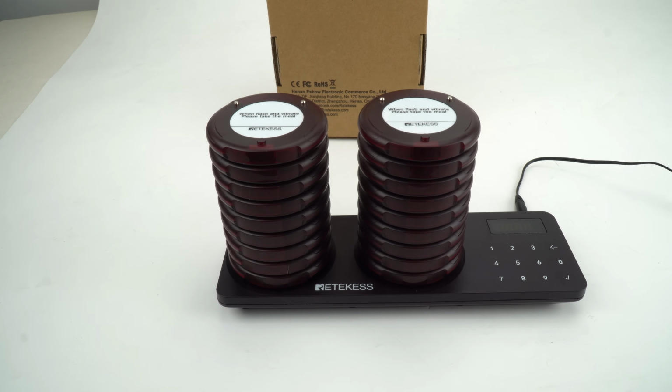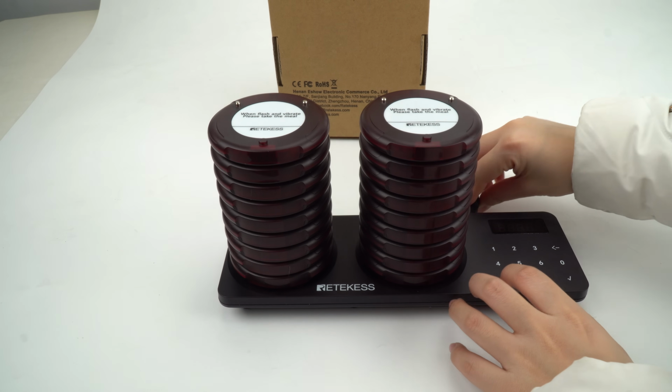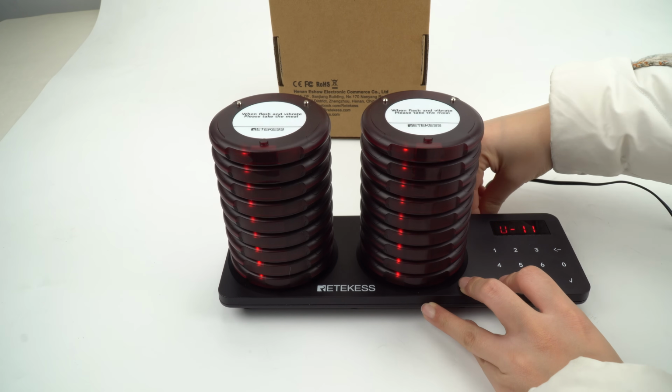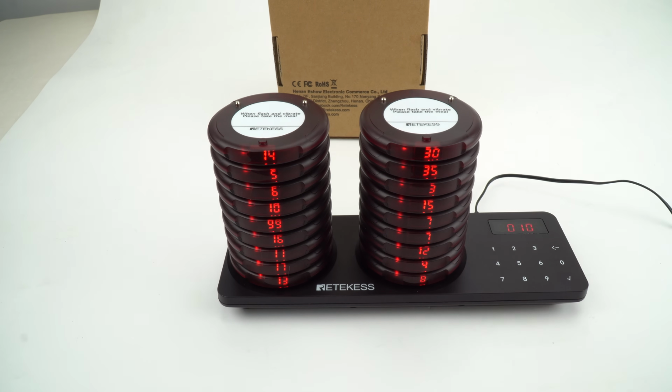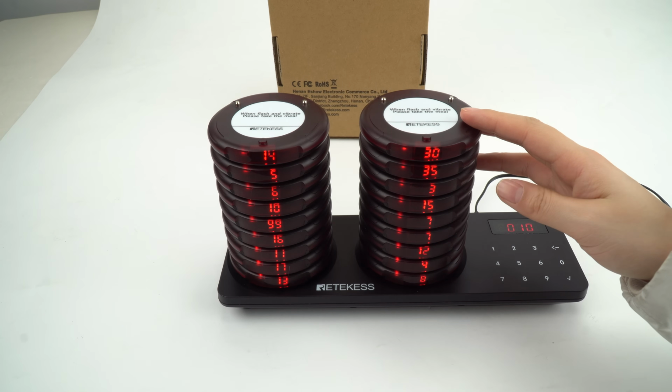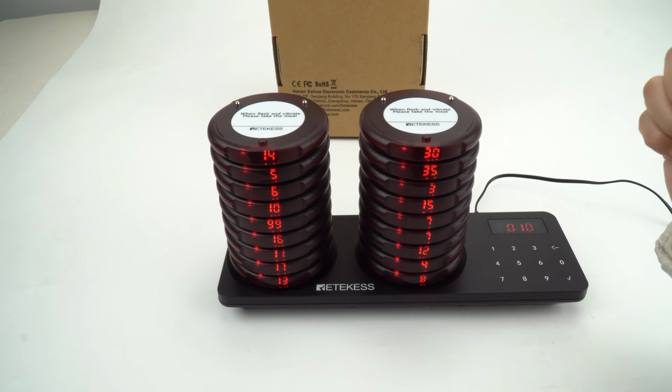Today I will show you how to use the TD163 wireless calling system. First we need to power it on. It's in the back. Plug it in. Okay, now you can see when you power it on, the pagers will turn on by themselves. And that's the way to turn on the pagers.